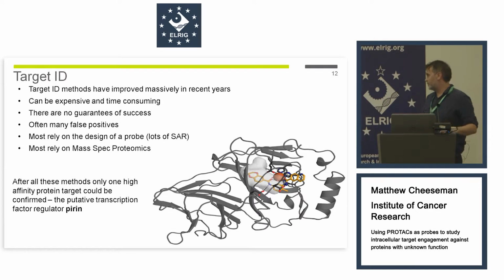So from the number of different methods which we used, what we found was this protein called Pirin, which binds to our molecules with very high affinity. It's a bis-cupin, which has two different barrels at this end and this end, and this is a crystal structure with the compound bound to it. The linker and solubilizing group are flexible, so you don't see them in the crystal structure. It's a metal-dependent protein, but we don't bind directly to the metal, we bind to water-mediated waters that are bound to the metal. Pirin was described in the literature as a putative transcription factor regulator, which sparked our interest, but there's very, very little on it out there.